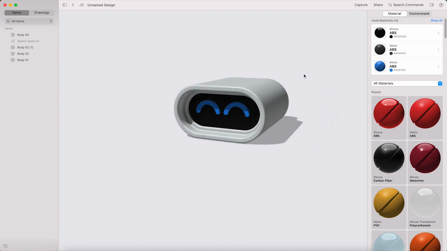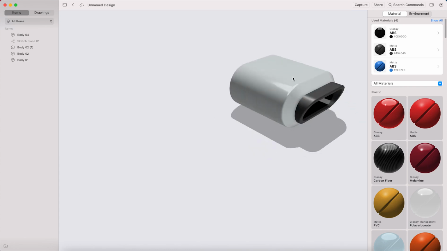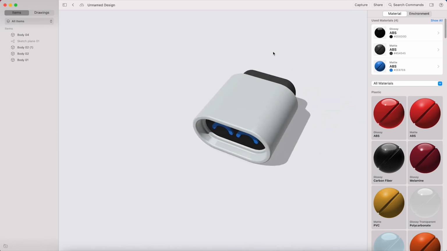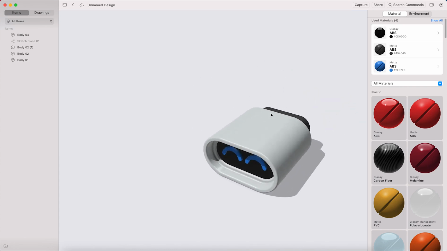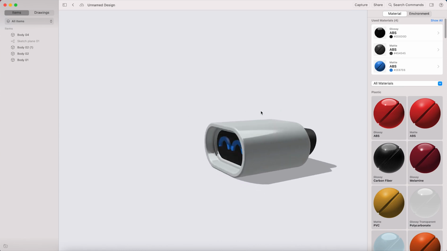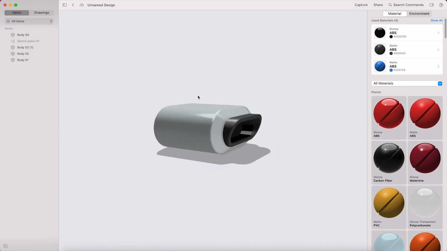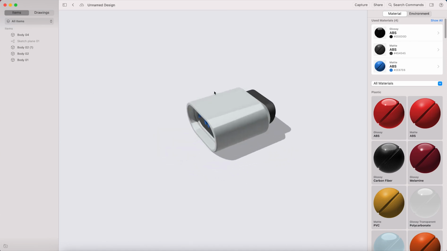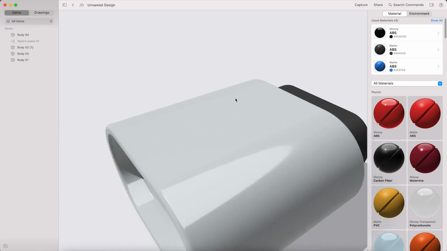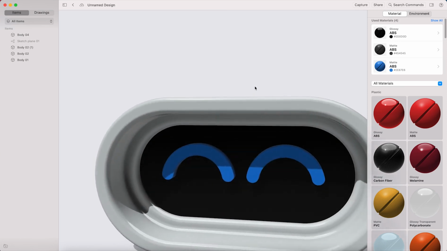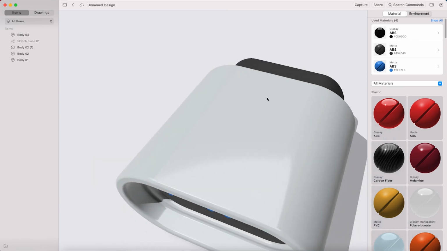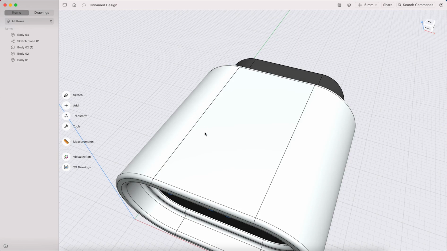And then the face. The object is still a bit boring. It looks like, I don't know, a charger or something. But then we can make it more interesting by adding details. But to add details, the techniques are pretty much the same. We draw a 2D shape with a sketch, and then extrude it and cut it to add other details. So how to do it? Well, we can add some ears to the robot, so to make it more interesting.